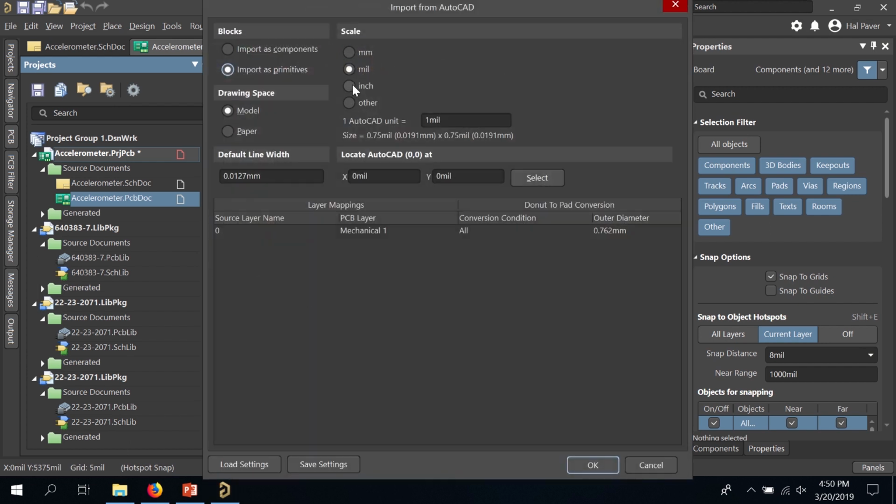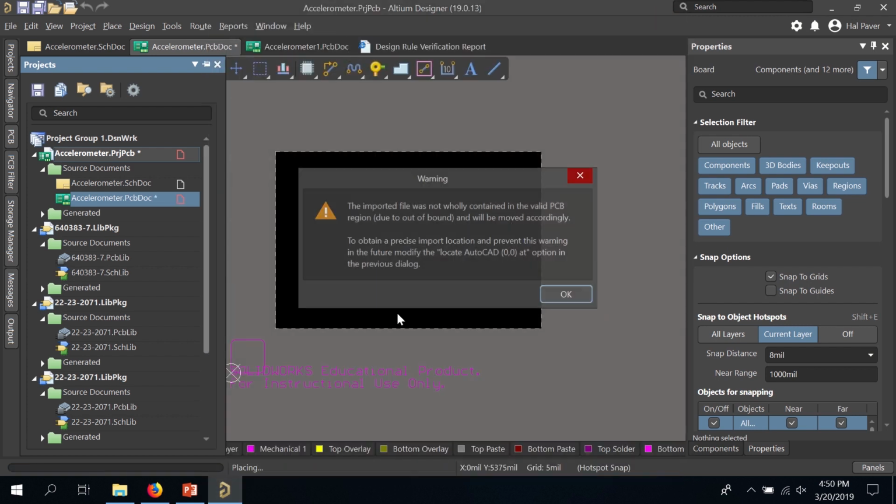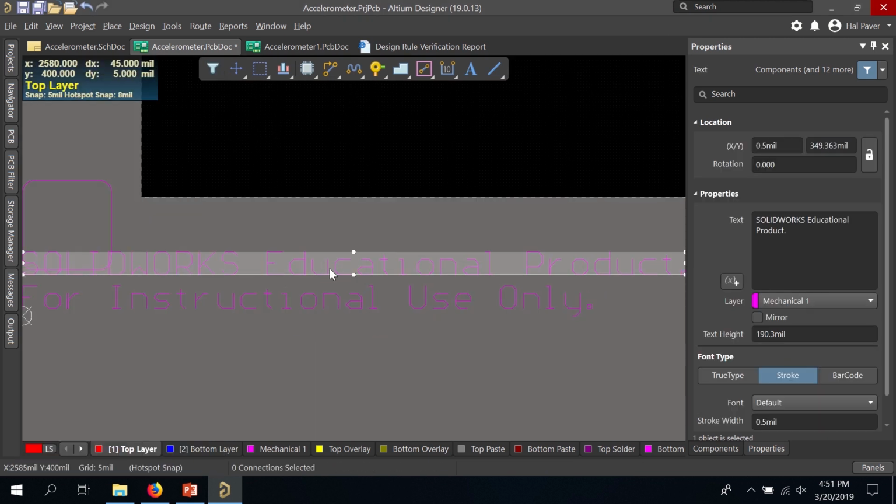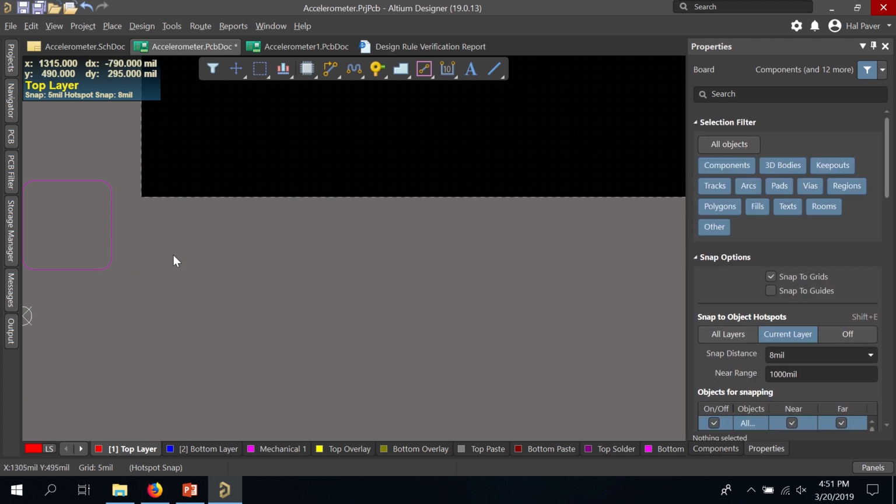And make sure that you choose the correct scale. In this case, I designed in inches. And we want to import a mechanical layer 1. You might use a different layer. As long as your board manufacturer knows which is your outline, you can use any mechanical layer. So you can ignore this warning for right now. We need to delete these educational messages on the bottom.